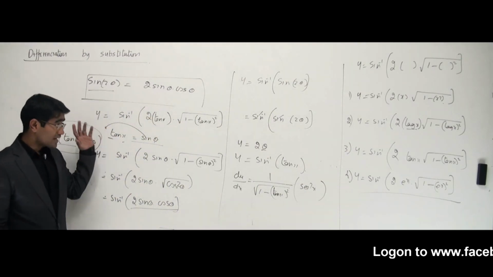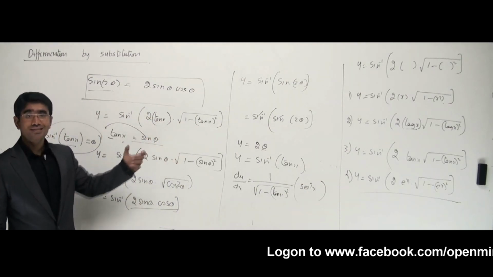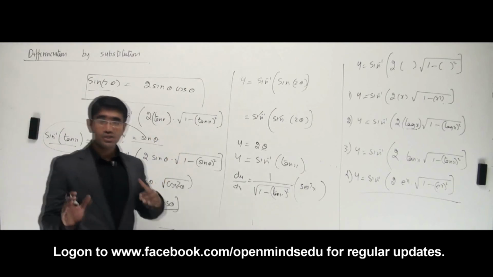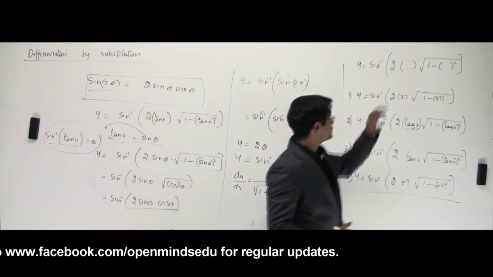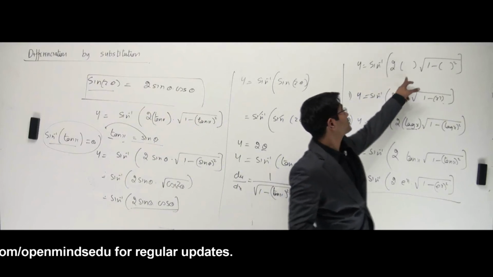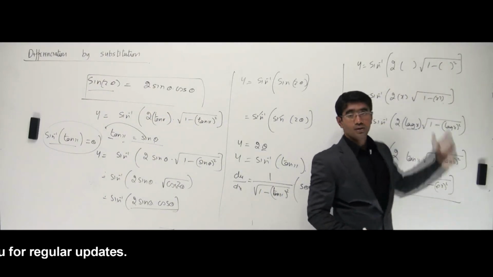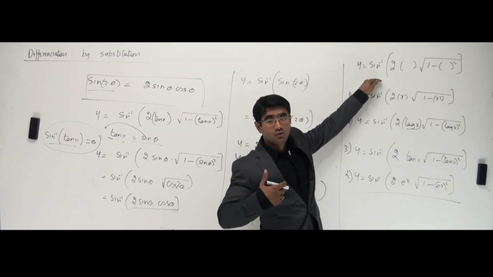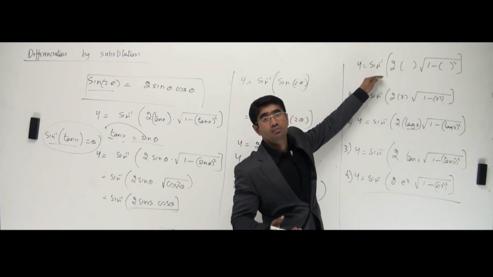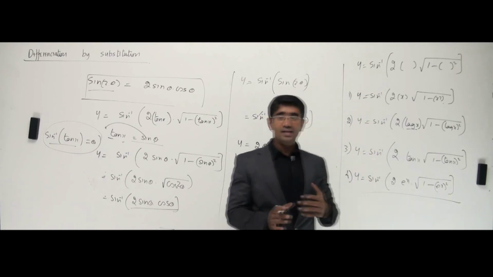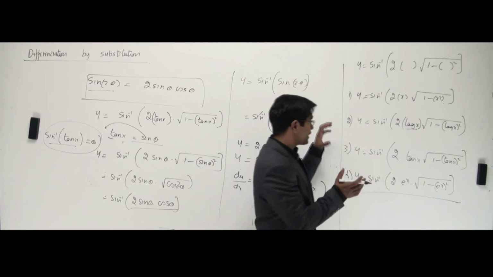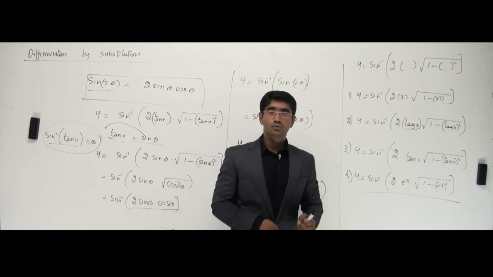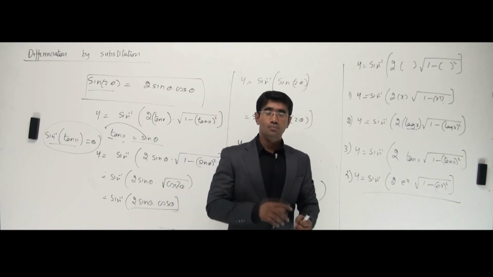So I don't even have to do the problems again. I just need to know that what is the substitution and why this substitution. Just because I have this format, that is sine inverse of 2 times the function and the square root of 1 minus that function squared. If I know this format, all right, before we actually go to the exams, or if I know this thing and we have done problems over this, we can solve any number of problems which can be framed like that. All right, I hope you get this. Let's try doing the next type of formula and how to derive problems from that.